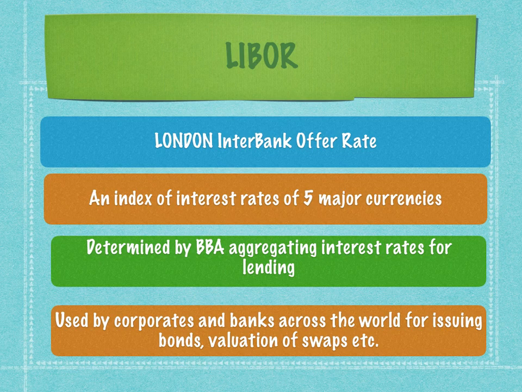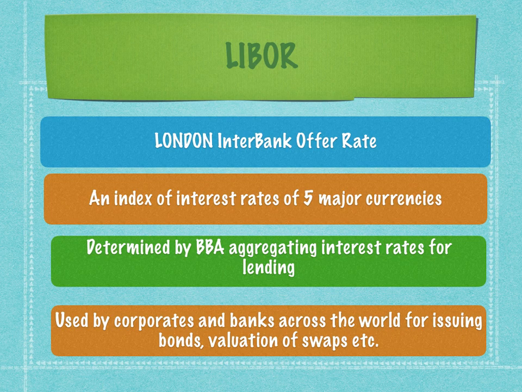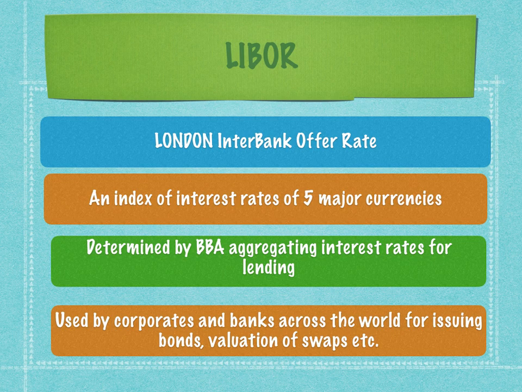LIBOR was generally used by corporates and banks to price their floating rate loans or floating rate bonds. Some companies might want to issue medium-term notes on a floating rate basis. There are also institutional investors like pension funds and mutual funds who are big players in the derivative market with outstanding positions in interest rate swaps — so LIBOR was used as a benchmark to mark to market the value of those outstanding positions. LIBOR is disclosed every day on media aggregators like Bloomberg and Thomson Reuters.